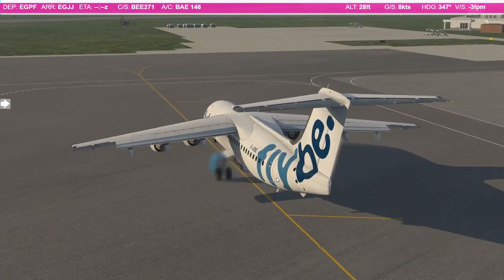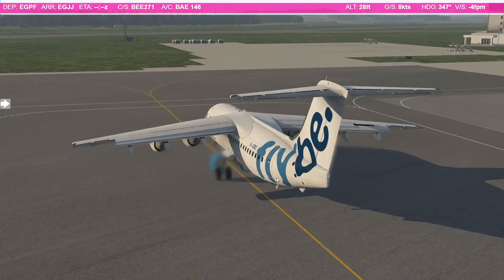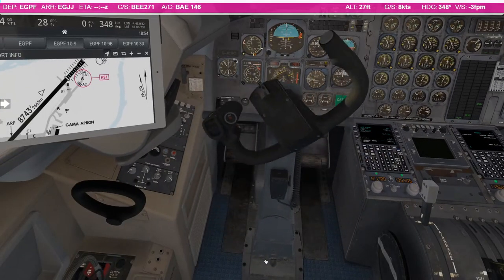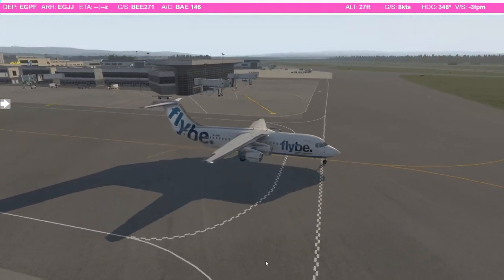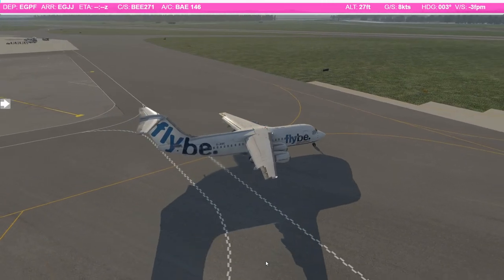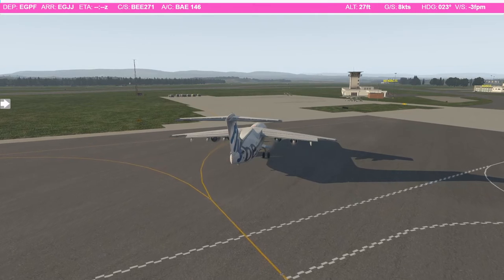Good, so trims are set. You'll notice if I test the flight controls now, I don't get a whole lot. So all I'm really checking is full and free movement of my yoke. If we bring it up, you can check that, but you're not going to see any of the flight controls move. Those of you who've seen the video will know why. We're just controlling the trim tabs. We're not controlling the actual flight controls like we would in most airliners these days. So we'll show you that in a second as we taxi out.